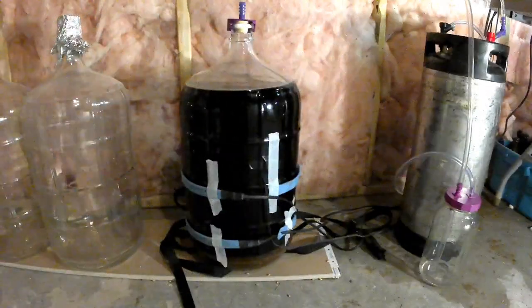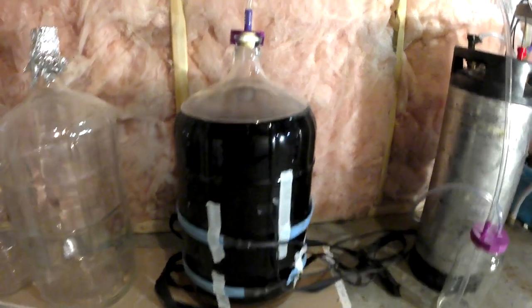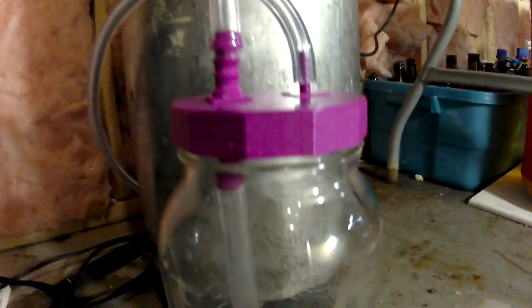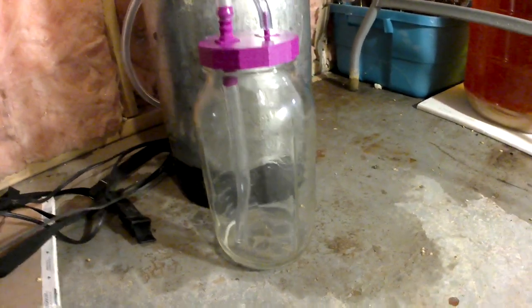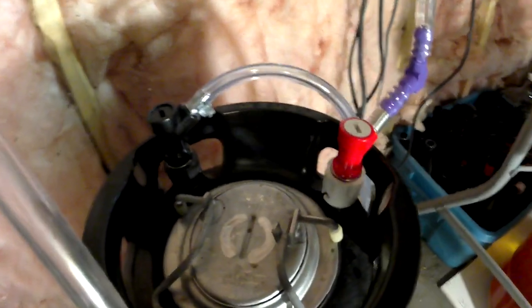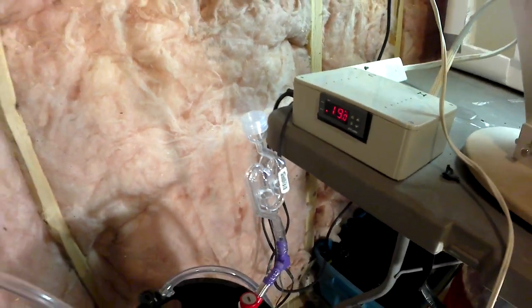Here's an example of the actual setup. I'm fermenting a stout. I've got brew belts on it because my basement is rather cold. The gas being produced by this ferment is being collected by a bung into which I've inserted a hose barb that I've connected my tubing to. I also have a clamp on this to ensure a tight seal. This allows the gas to pass up and into the mason jar which has the 3D printed lid on it. The CO2 will be separated in this jar and passed to the liquid out port of my keg, therefore filling the keg with carbon dioxide from the bottom up, and then attached to the gas in port I have the airlock.